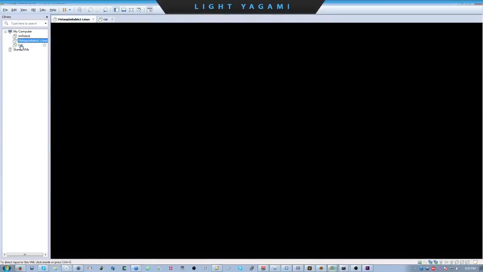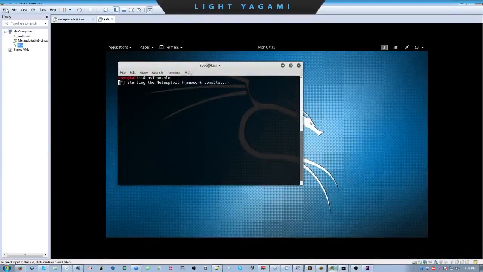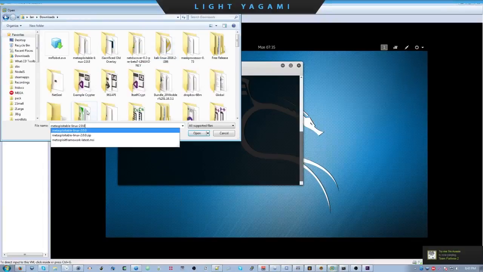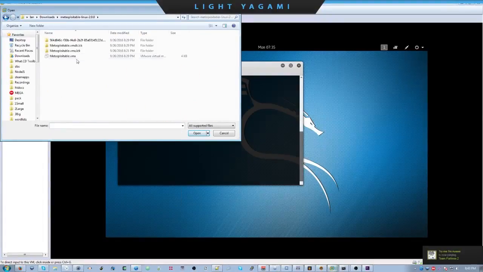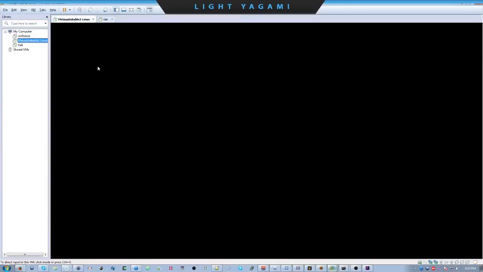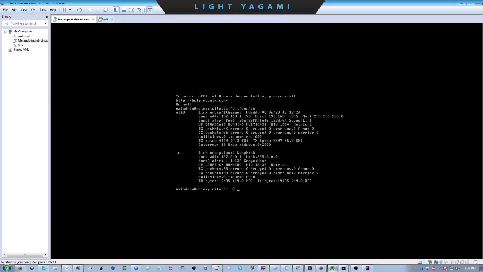And as for Metasploitable, you can just go Open Metasploitable. You'll need to extract the zip file, and then just click the VMX file. Then it'll create essentially this virtual machine here. You'll need to log into it. It'll take a couple minutes because it's got to update some stuff because it's on a new host, obviously.